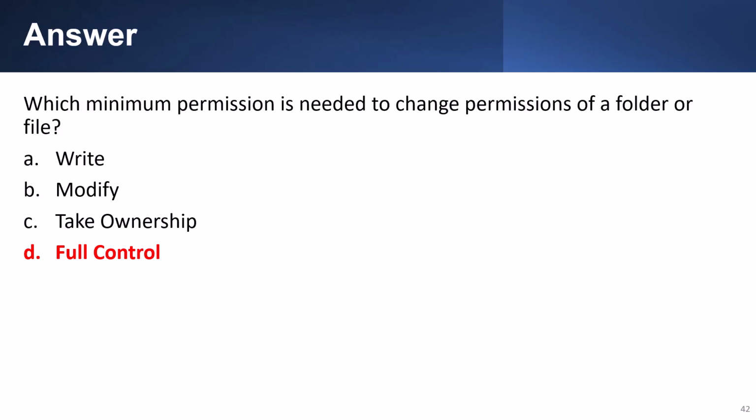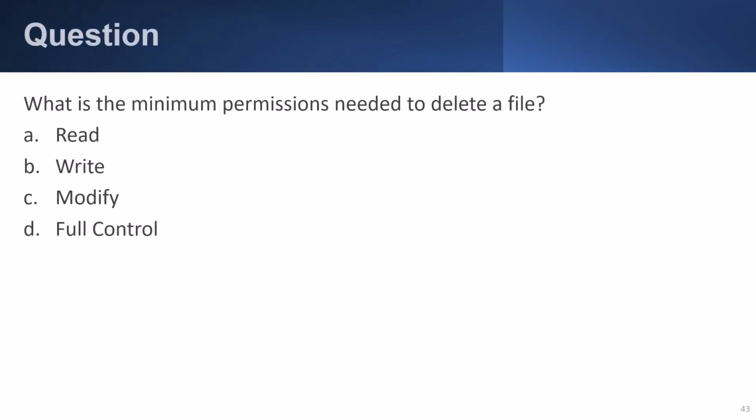Answer: full control. Question: what is the minimum permission needed to delete a file? Answer: modify.